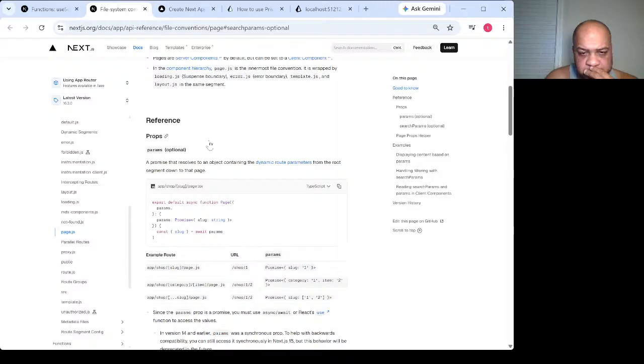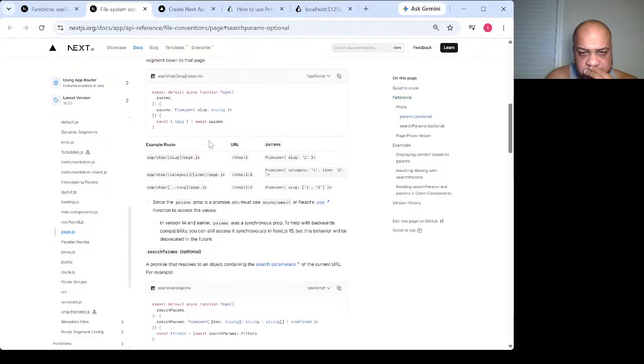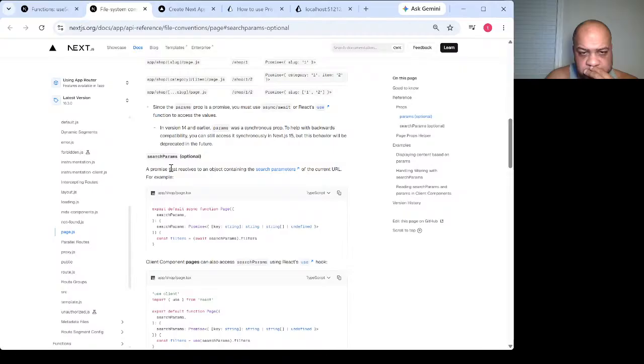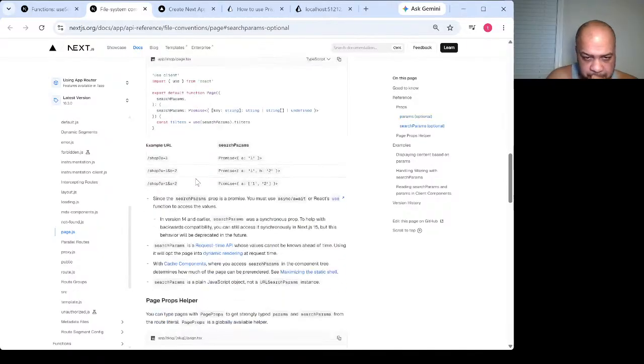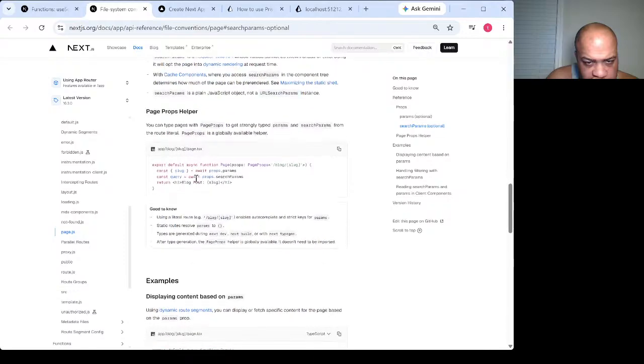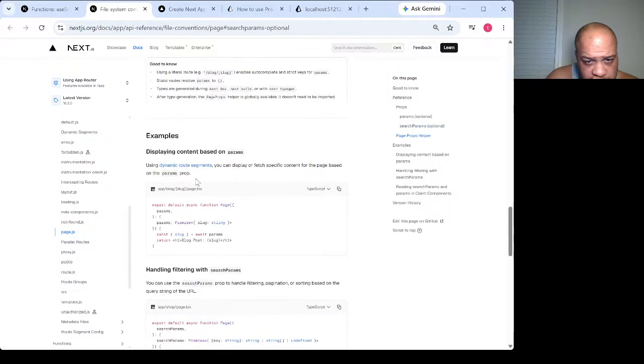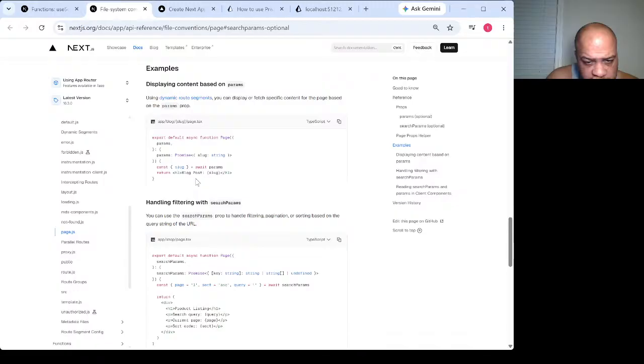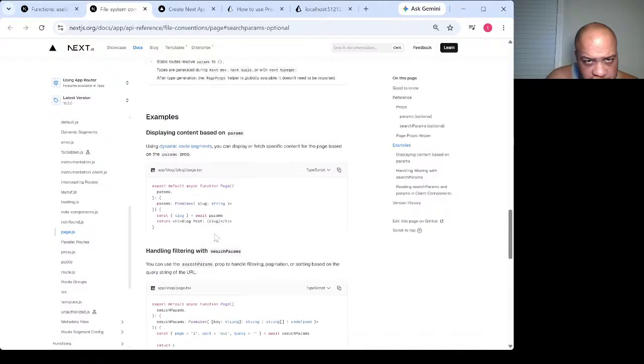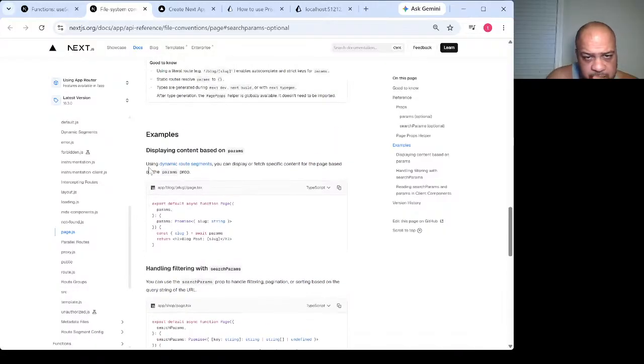Page, params, promise, searchParams. Displaying content based on params: using dynamic route segments, you can display or fetch specific content for the page based on the params prop.